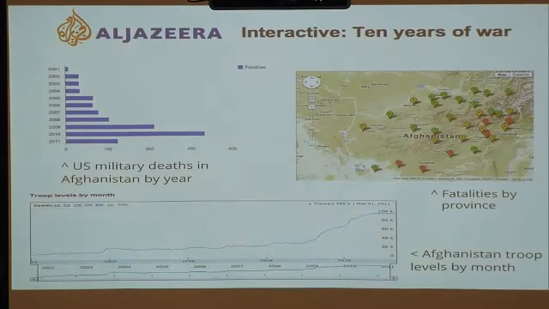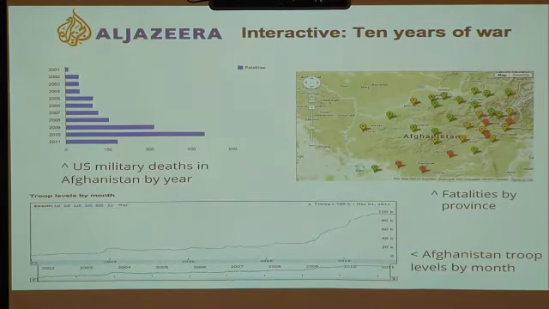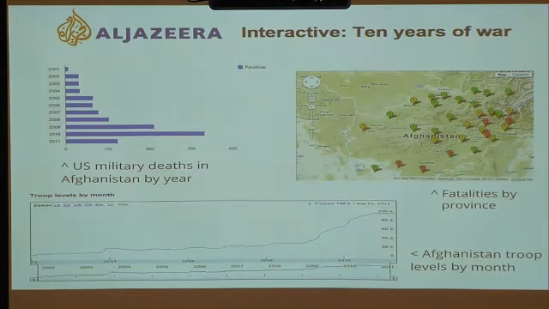And then I also mentioned you can do charts as well, so interactive charts, bar graphs. And this is actually all from one Al Jazeera story. They built a map, they built a timeline chart at the bottom, as well as a bar graph, all in the same story, just taking bits of different data that they had in the same Fusion Table.